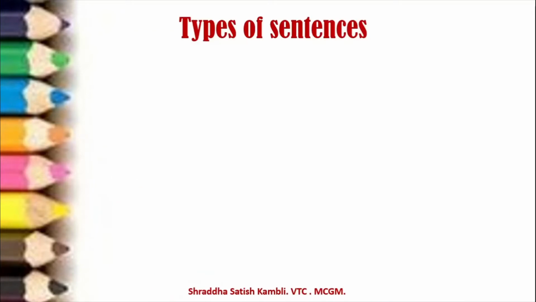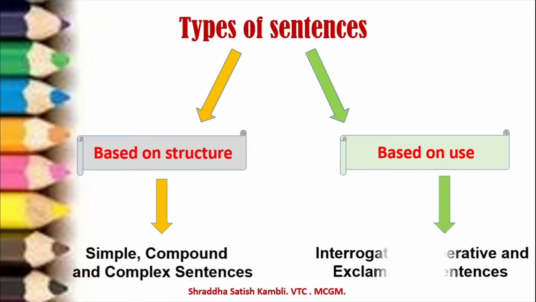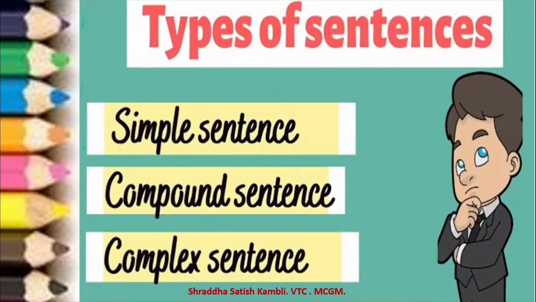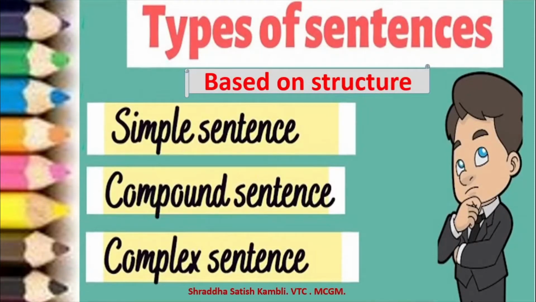Okay, now let us go on and talk about the type of sentences that we are going to learn in this particular video today. Those will be types of sentences based on structure. Based on structure, we have 4 types of sentences, out of which 3 we are going to learn today: simple sentence, compound sentence, and complex sentence. I hope the concept of what a sentence is and what the types of sentences could be is clear to you now.